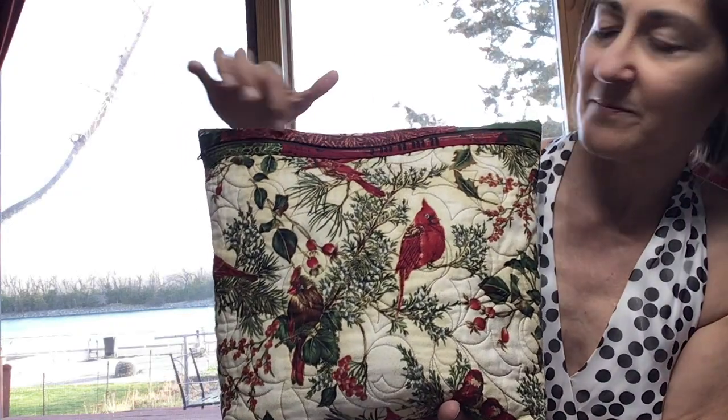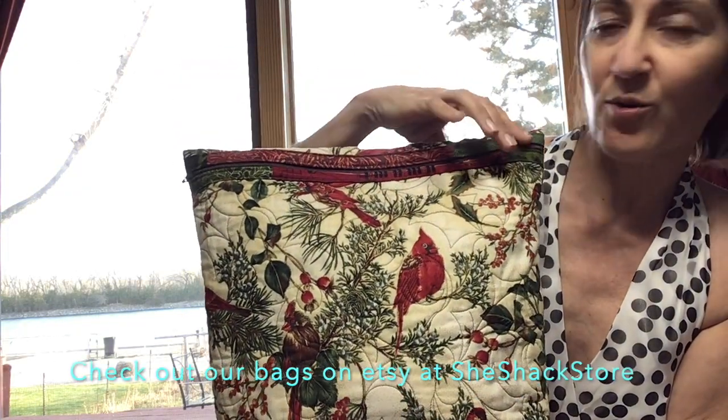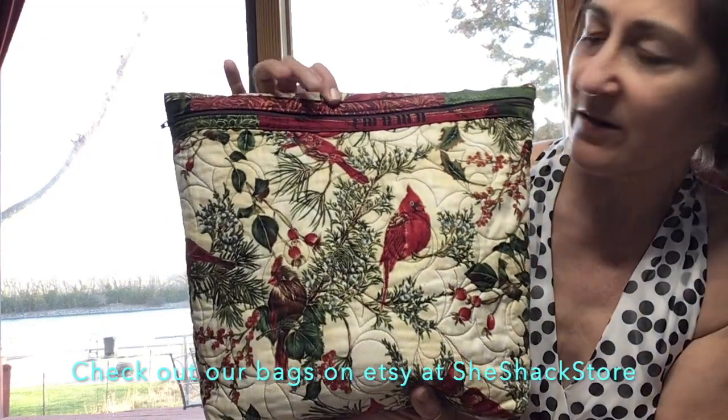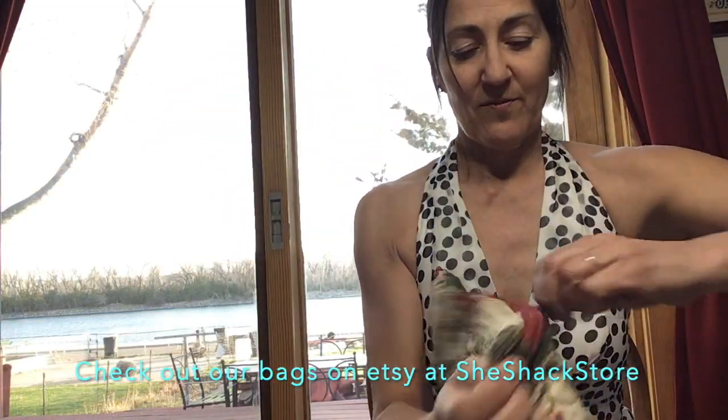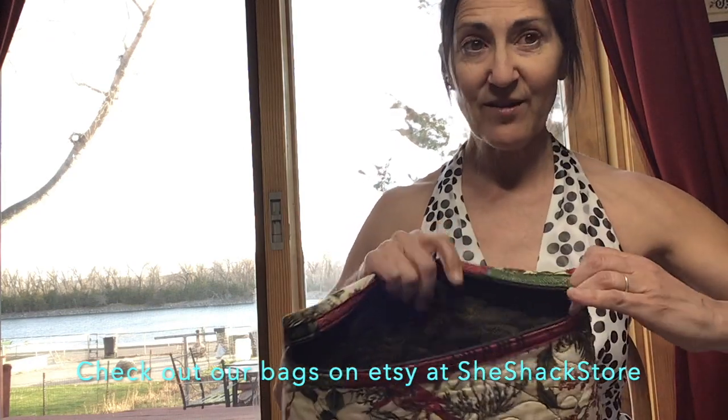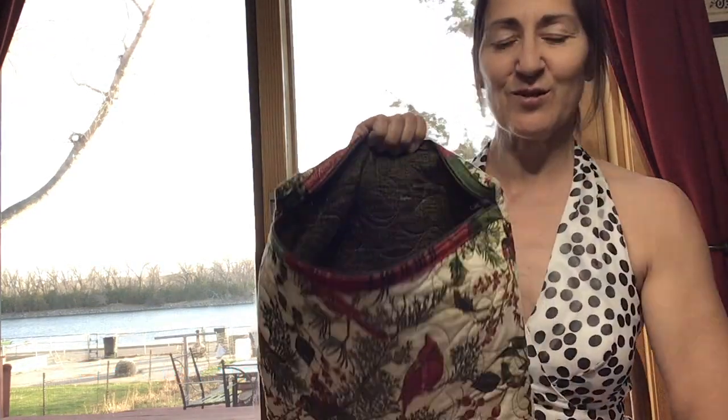Everybody had a different border up here. Everybody's was a unique color, and I just took a combination of everybody's. So I was pretty proud of myself because I put in all the zippers, and it wasn't as hard as I thought it was, so I got pretty good at that.